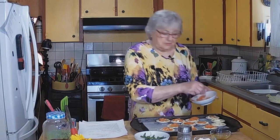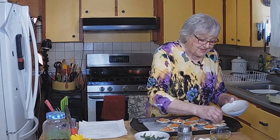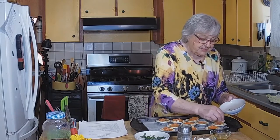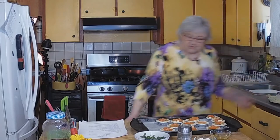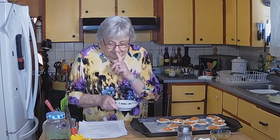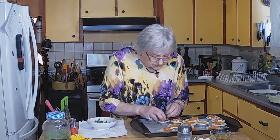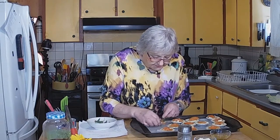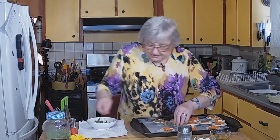I didn't have much success — that's the royal I — Derek didn't have as much success with these tomatoes this last season. I don't know why because normally I've got a freezer full, and they were a little bit disappointing this year, fingers crossed. I didn't put any torn basil under there so I'm going to just poke a little bit in.